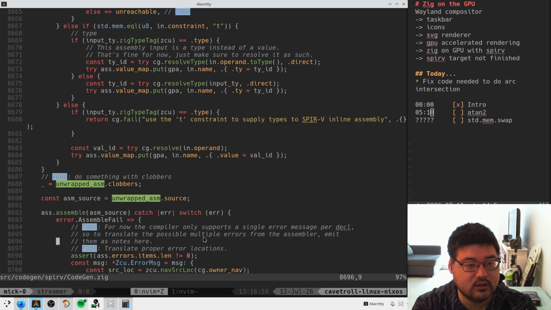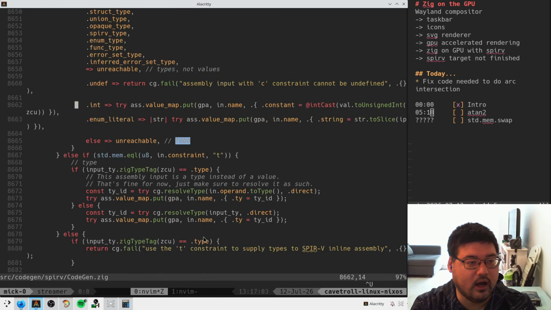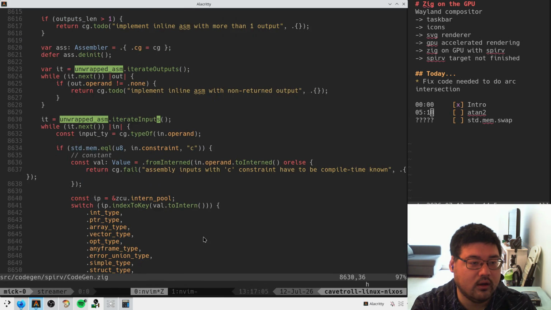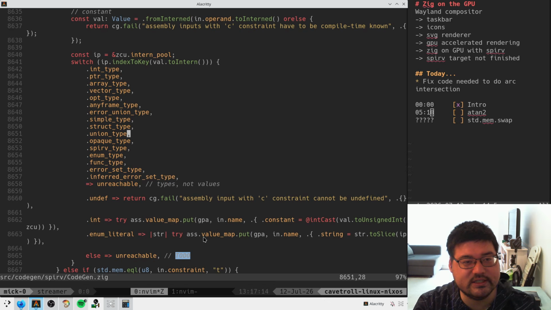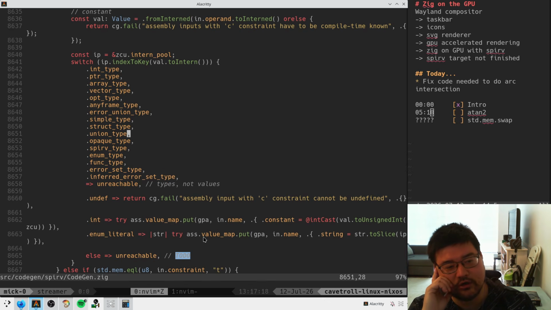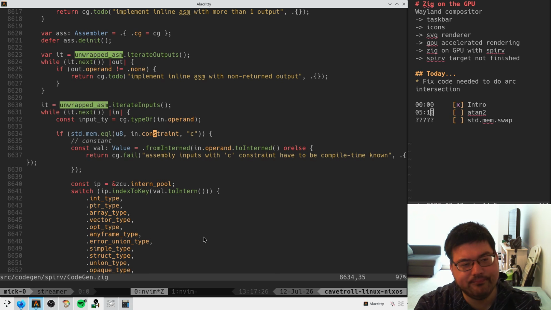Otherwise... Wait, am I high? Does this thing only support constants and types? I guess maybe all inputs are constants. I guess they kind of are. That seems reasonable.